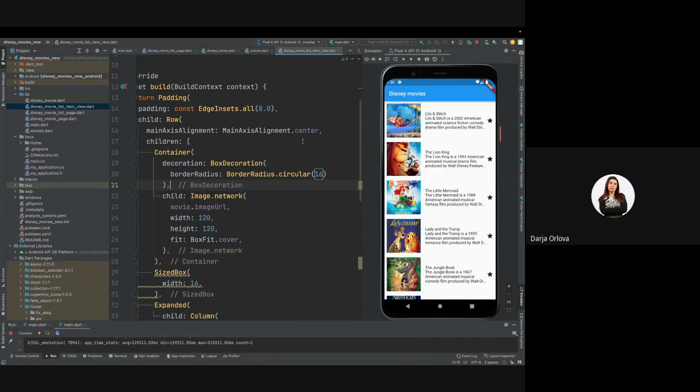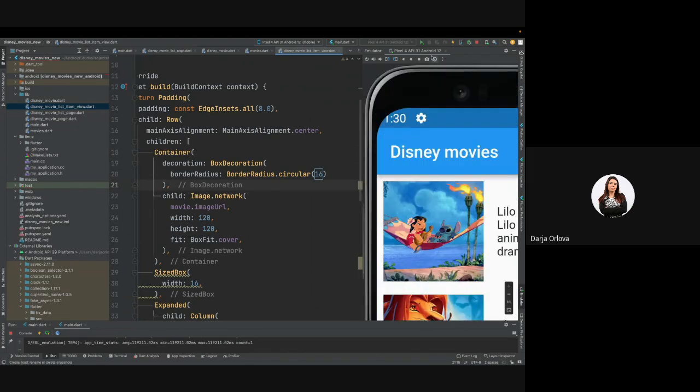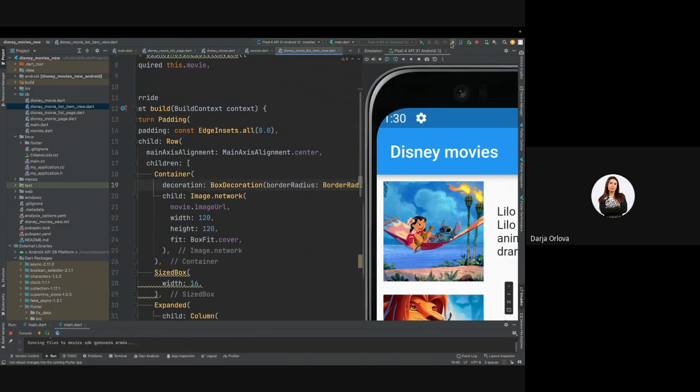And what will happen if we run it? Nothing will change. Because this is giving radius to the container itself, but the image doesn't care about it.